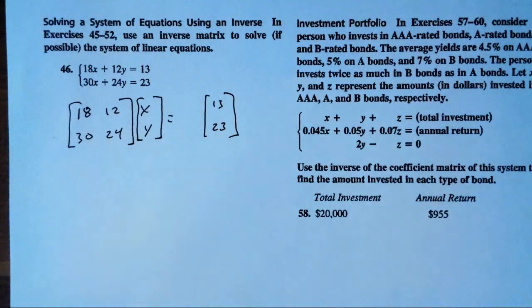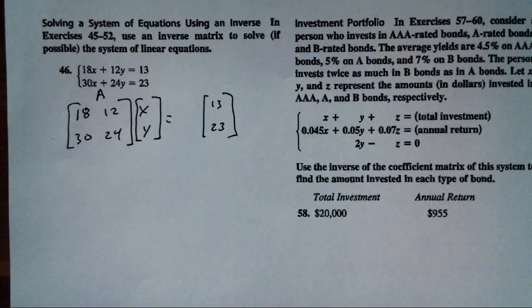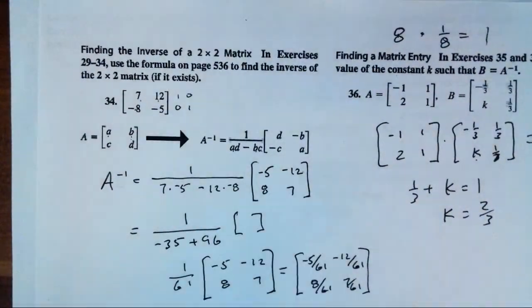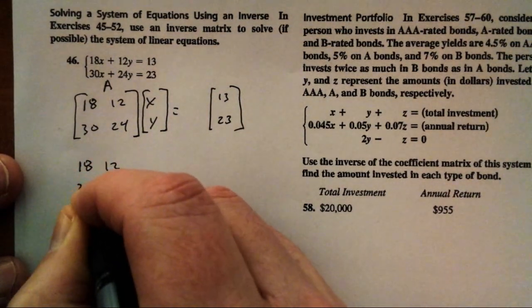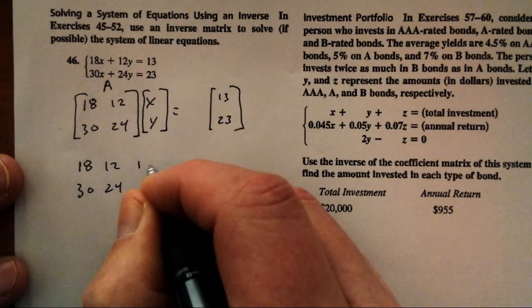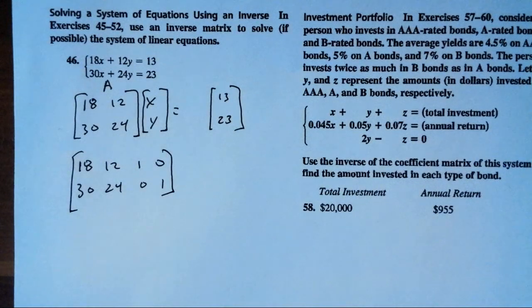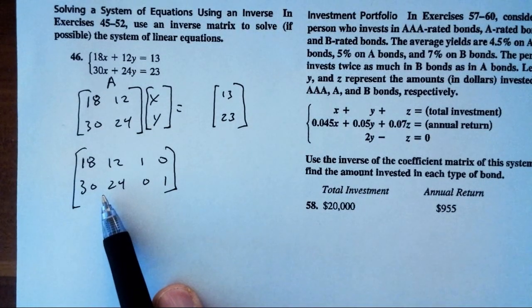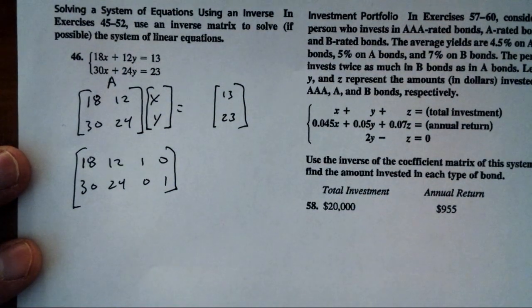Now we're going to find the inverse. In this case, we're going to find A inverse with Gauss-Jordan, unless you're convinced that maybe memorizing this is better since it's a 2x2, but I'm going to Gauss-Jordan this. 18, 12, 30, 24, 1, 0, 0, 1. On the test, the 2x2 you're going to be given won't be as messy as this as far as the numbers go, but might be a little bit more challenging than problem number 40. Might have a fraction. This is actually going to be bad and then get really good really fast.